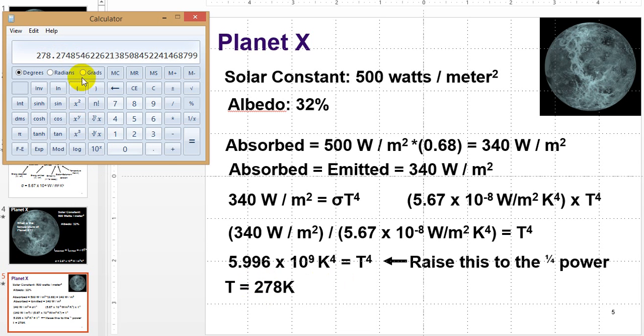I could do it another way. I'm going to square this 2 times, which would be like getting back to the 4th power. This is just a check to show you another way to do it. We're right back to our number that we were before. Because it's raised to the 4th power, and I want to just get to T itself, I can take the square root of that guy twice. I take the square root once. I take the square root again. That's another way to get to this 278.